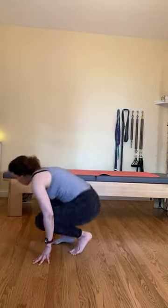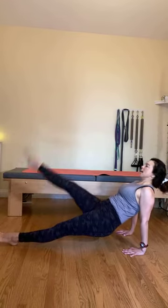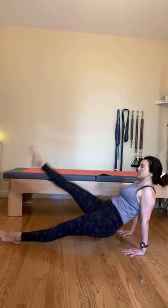I have a super hard time with this one. I'm gonna try it on the ground with a more solid surface. So ideally, your hands are facing in like this, okay? If it's too much, your hands could be out. But the basic position is you're reaching up with your legs straight out, and then you lift one leg at a time like this, okay? So I'll show you a very poor version of it. Abdominals on and lift, and lift, and lift, and lift.